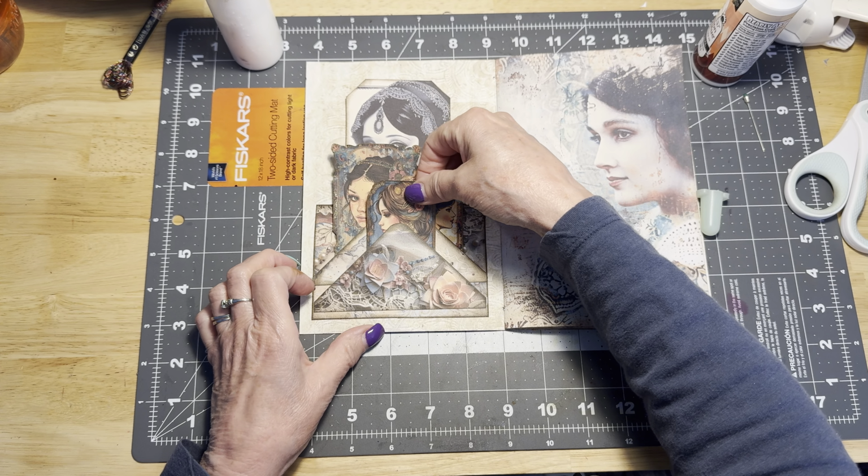Okay, we're not going to use those two pieces right now. We might use them, but we're not going to use them right now. I don't know. And then I'm just going to ink this, and I'm going to show you how I'm going to glue this all together. Okay, so this, the edges are trimmed enough. Maybe I'll just give this a little snip here, like so. And then we'll just give it a little ink. I want to make sure that it fits properly onto the pocket. Okay, that one's fine. I do think we need to snip our little corners off on this one, though. Okay. And we'll snip that a bit there. Okay, just add a little bit more ink.